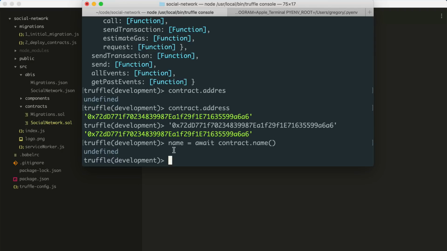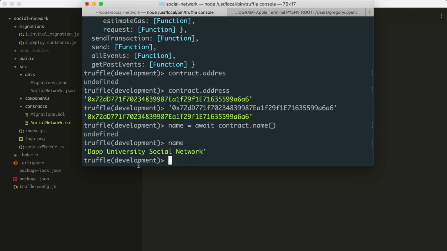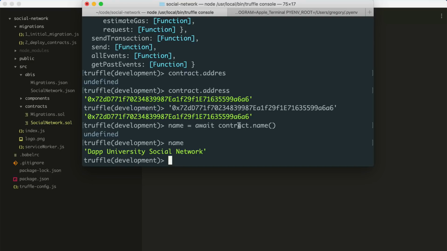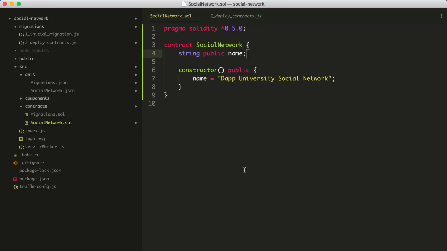We simply need to return the name by retyping the variable. Say name, hit enter. There you go. Awesome. Dapp University Social Network. So it worked. The value is set whenever the contract was deployed to the blockchain, and we can successfully read the name with this public variable value. You can see that Solidity gave us this reader function .name for free.